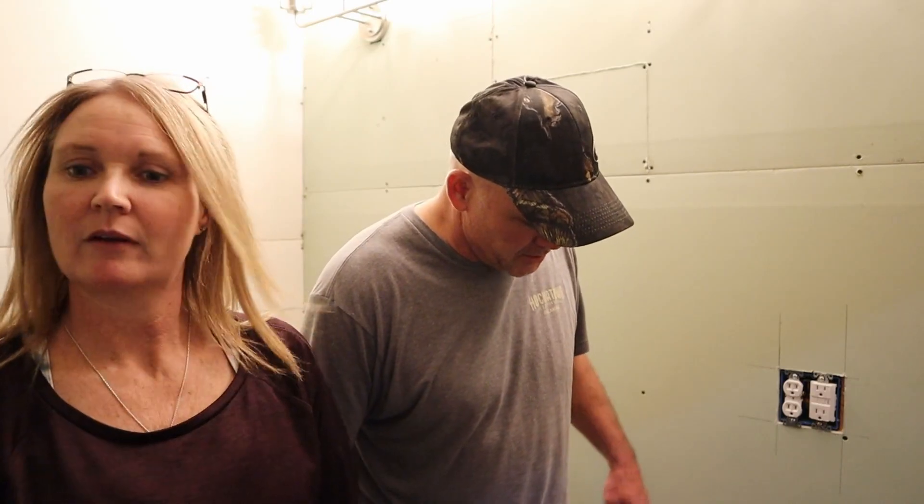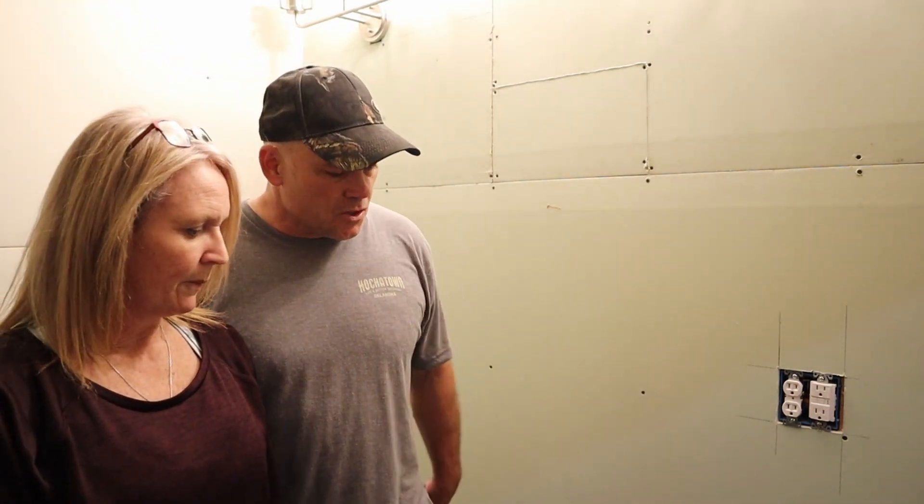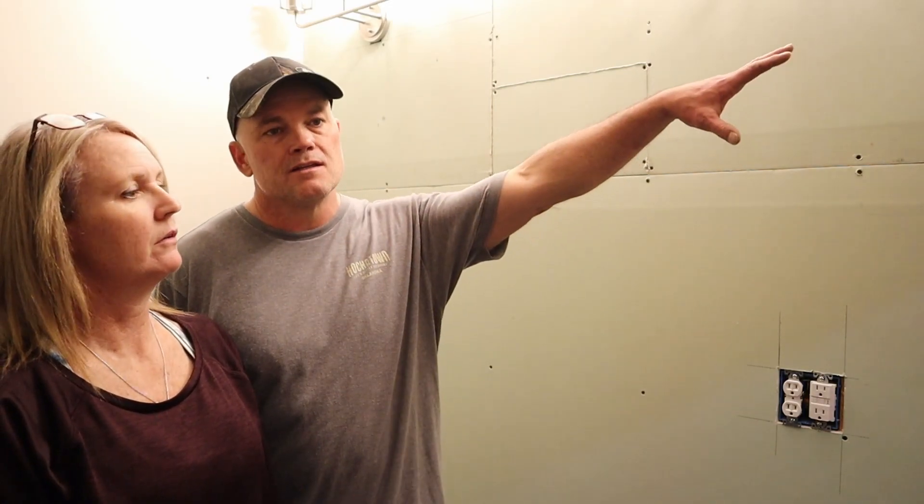I probably swept them up and put them in the trash. So that's the only thing I'm lacking. Next we're going to tape and texture and start building the cabinet because we want to finish this side over here. The countertop - the vanity top should be here Monday or Tuesday. So I'm going to start building the cabinets and I think we're going to paint those... wait, you said blue, didn't you? Yeah, that's right. We're going to paint those blue because our island and our buffet counter in the kitchen is going to be blue. The walls are going to be white. The cabinet's going to be blue. Let me know what you think I should do.